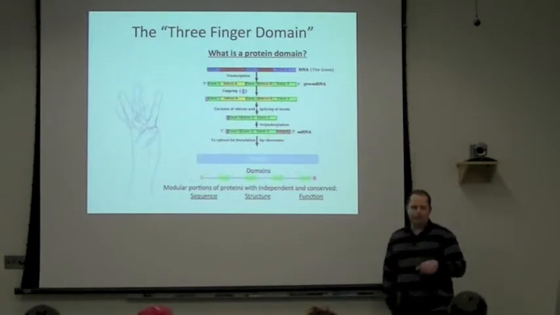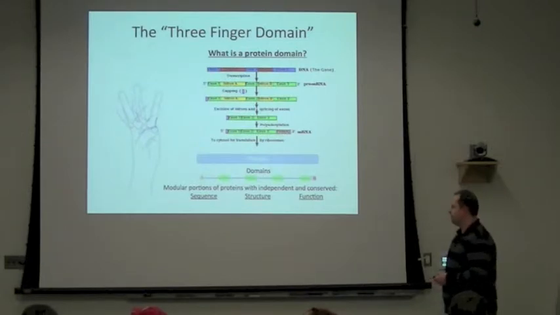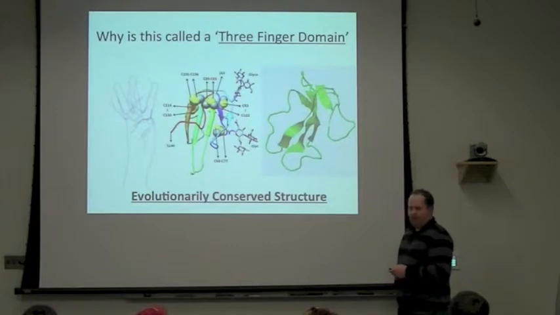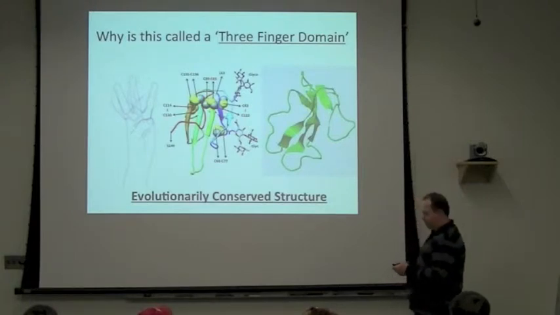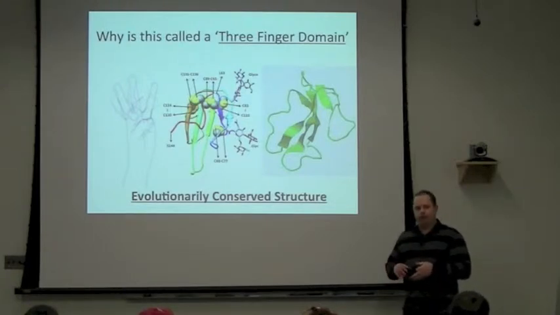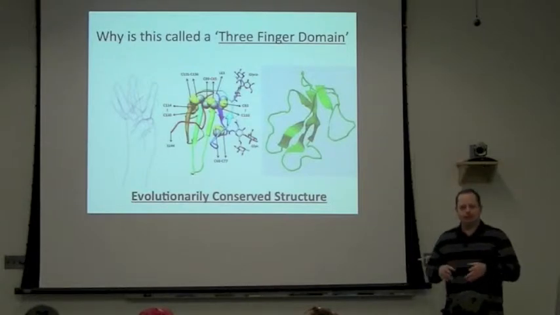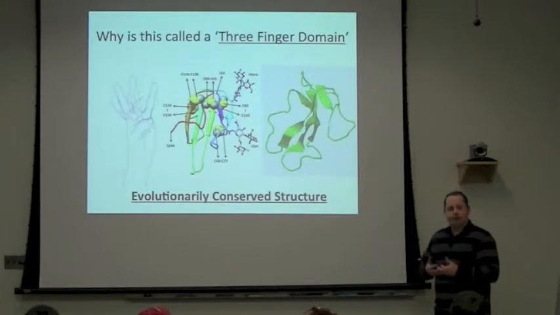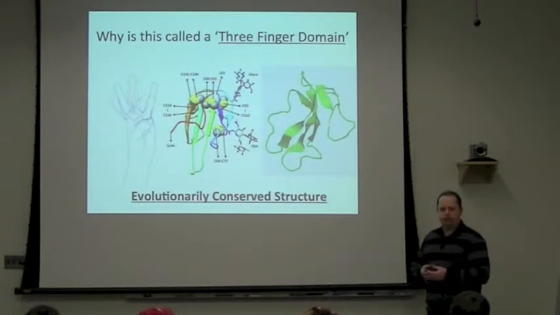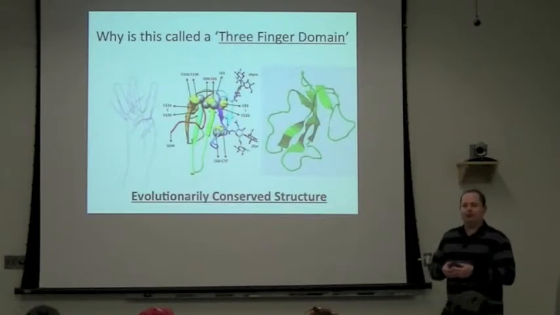So domains, little parts of proteins, can act on their own, can be shuffled around. This is called a three-finger domain because it makes, not surprisingly, what are considered three fingers. Really, there are three loops. Whenever we find a three-finger domain, the only thing we know about it is that it has a series of cysteines. That's the amino acid. Two cysteines come together and will form a disulfide bridge. Those are very stable. They tend to be internal parts of proteins. I hope you're not falling asleep yet. But it's important because that's what's holding this domain together.